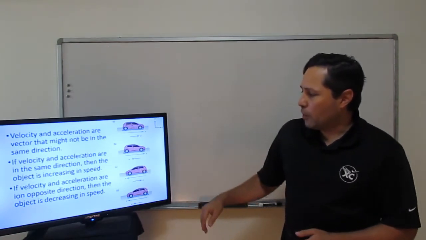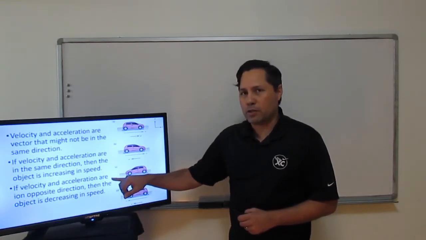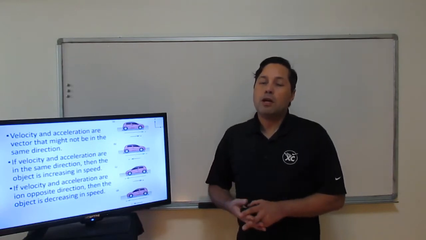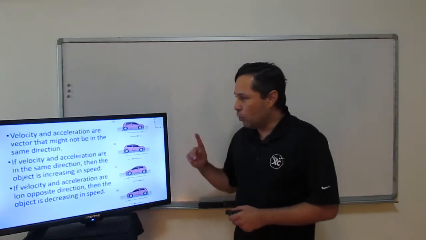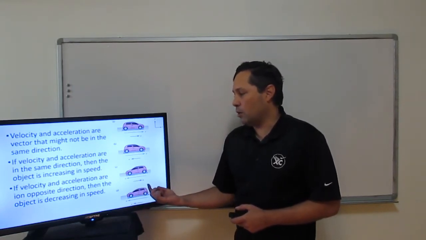Next, going the opposite direction, could we have a car going in the negative direction, with velocity negative and the acceleration in the positive direction? Is that possible? Yeah. Once again, this vehicle will be going towards the left, and it will be slowing down since acceleration is going in the other direction.